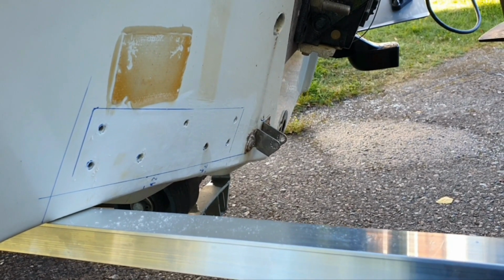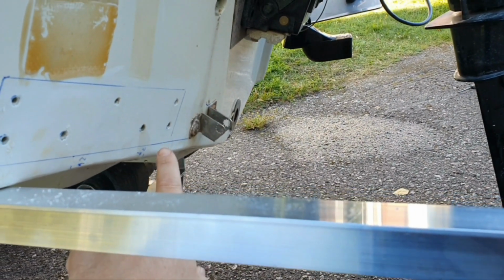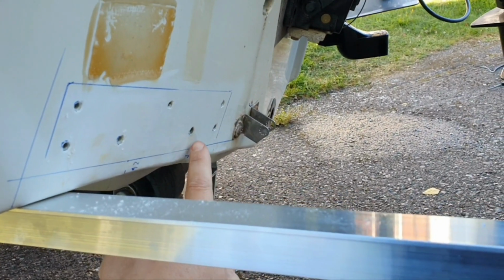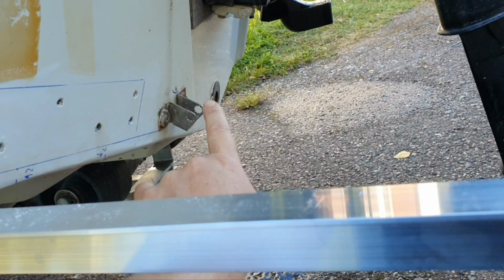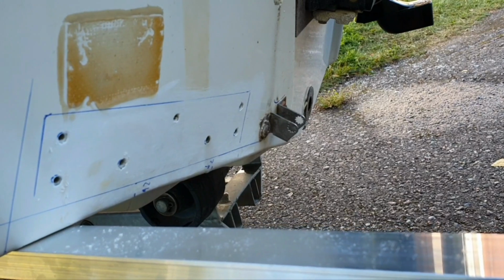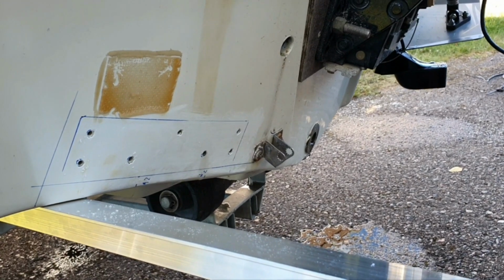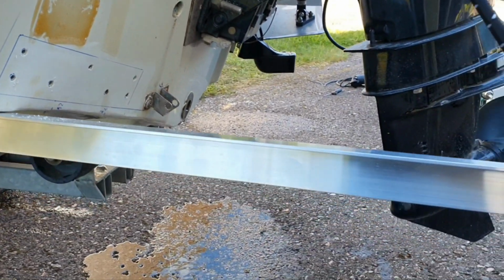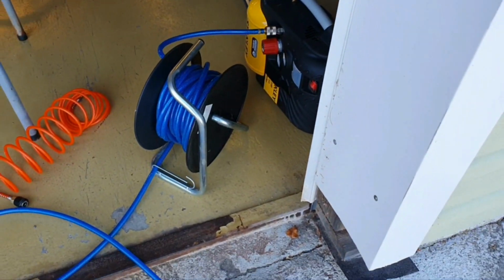Yeah, I think I should have a plug. Actually, where can I put the plug now? This place will be occupied by the top. This place is not interesting, it's covered by this plug. So I don't have a place for the plug anymore here. So guys, you can see you can meet unexpected challenges when you install tabs. I will now try with compressed air. Let's see what will happen. What happens?